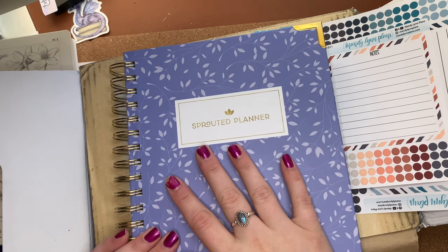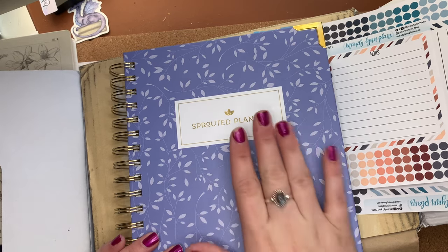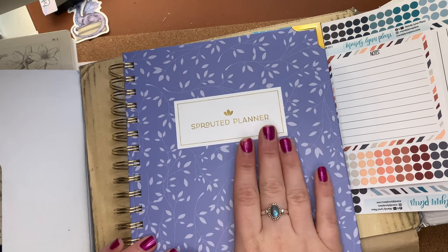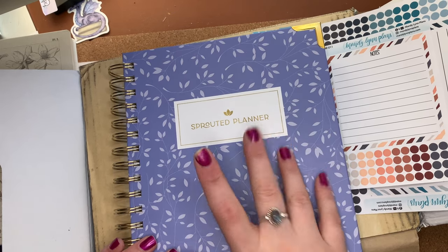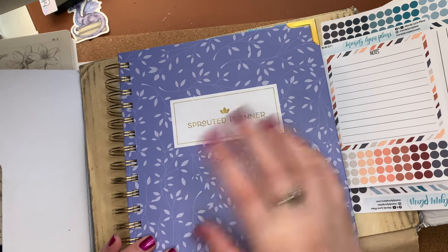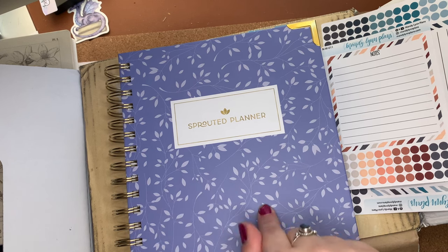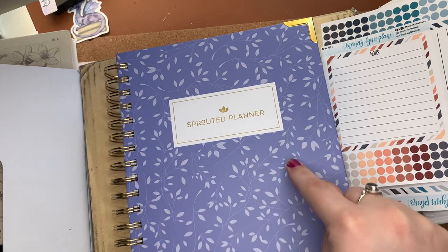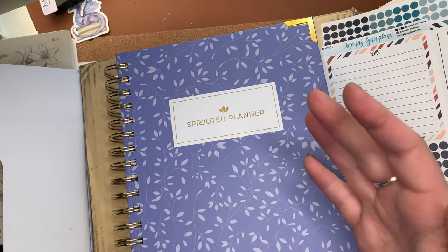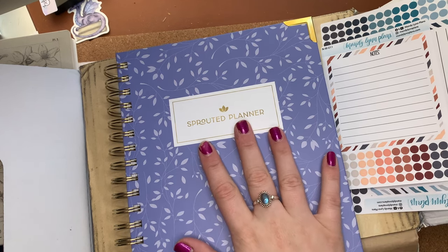When I purchased this planner, I talked about how I was influenced by Cindy Guintert Baldo. Her channel does a full review and flip of this planner, so if it's something that interests you, I recommend you go check out Cindy's YouTube if you want to see a full flippy flip. But yeah, I may not be done with this, because she does sell the weekly pages as a printable. And I'm like, I could put that in my rings, you know? So we may not be done.